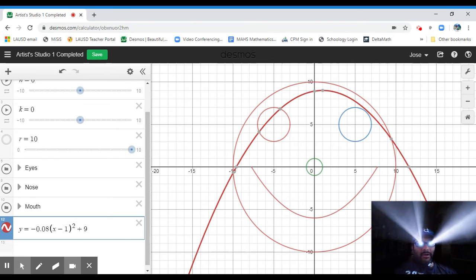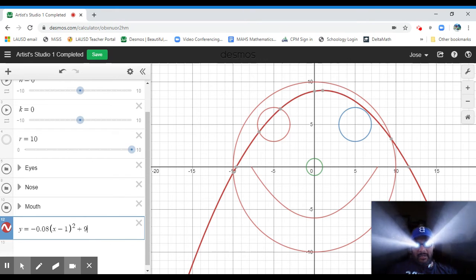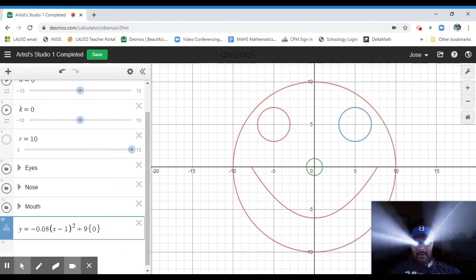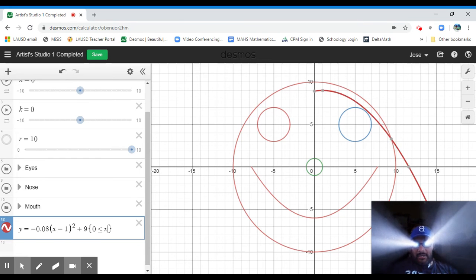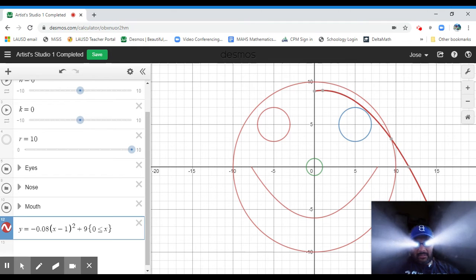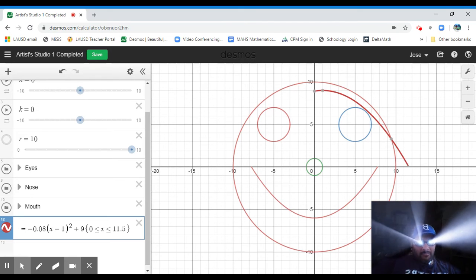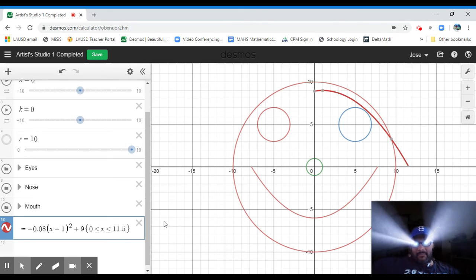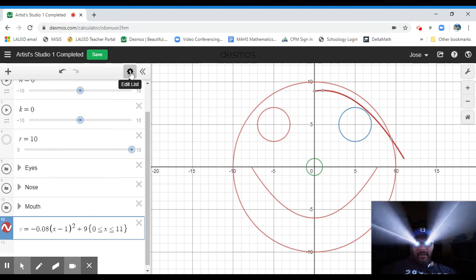Okay. Now I don't want all of the parabola, right? So I'm going to cut it by using my domain. I'm going to say to Desmos, I don't want all of the strand. I only want to use the strand from the equation starting at 0, and we're going to go to maybe 11. So I want it from x is greater than or equal to 0 to x is less than or equal to maybe 11. How about 11.5? Sure, let's say 11.5. Let's make it 11 just to make it a fair number. Okay, looks good.